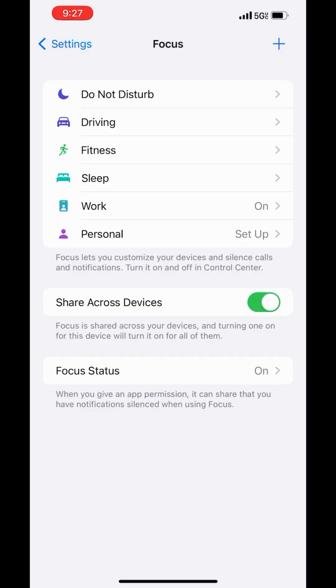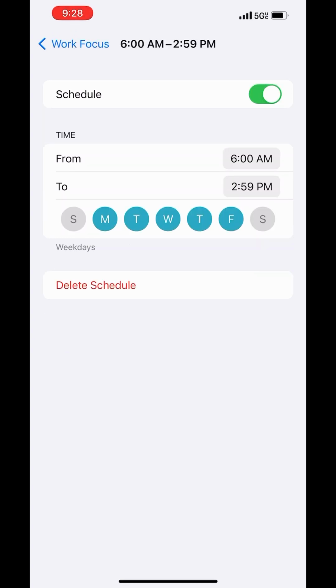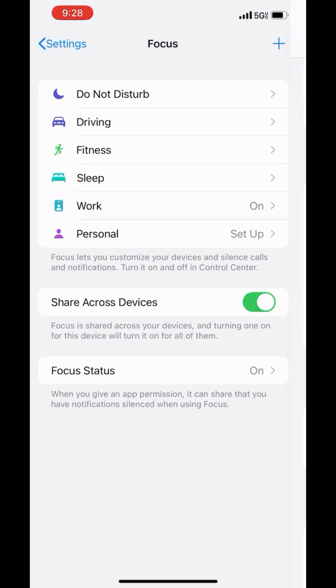Now we're going to choose our time frame. So that's what days you want this focus to pop up on your phone and what time frame you want it. So when do you want this time frame to begin and when do you want it to end? So think about transition times for yourself to get yourself in the mode to work, as well as when you want it to stop and then be free to have notifications come in.